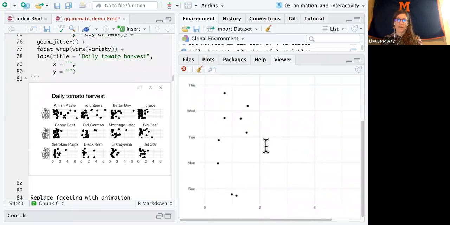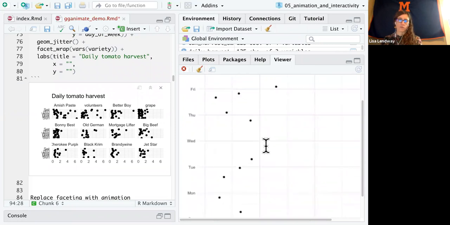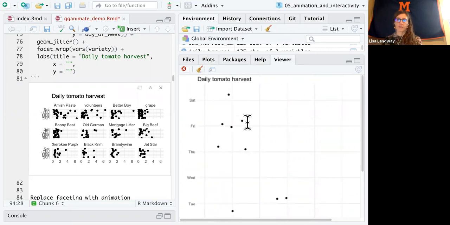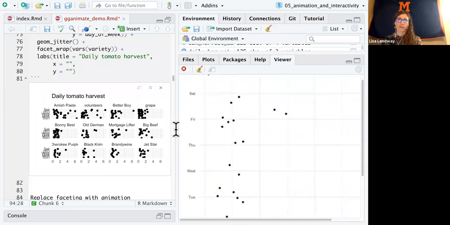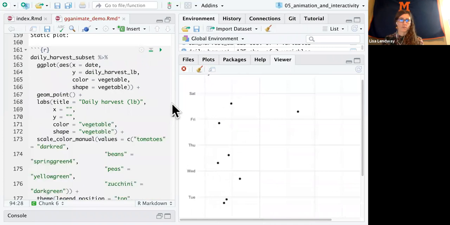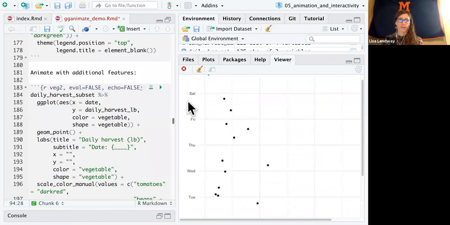So now, one of the things we realized in the tutorial piece was that the way this currently is, it looks like the points are sort of morphing into the other varieties. So we want to fix that. We've also lost our variety labels. We want to fix that. And then I think I've added a few extra things.